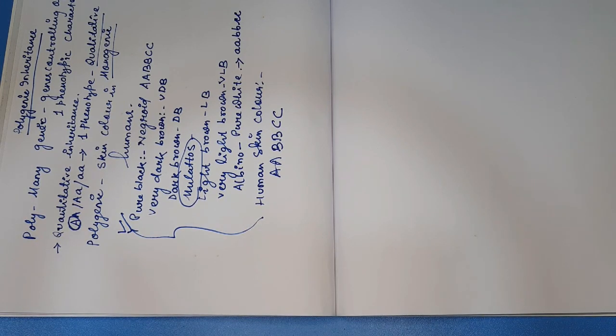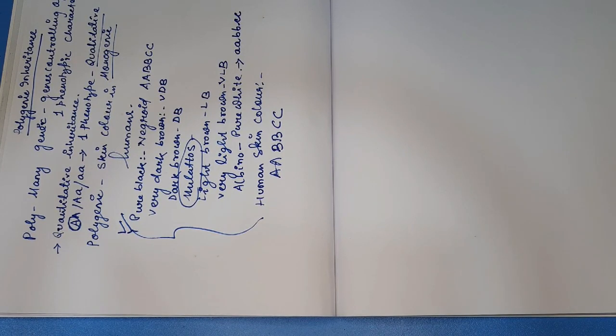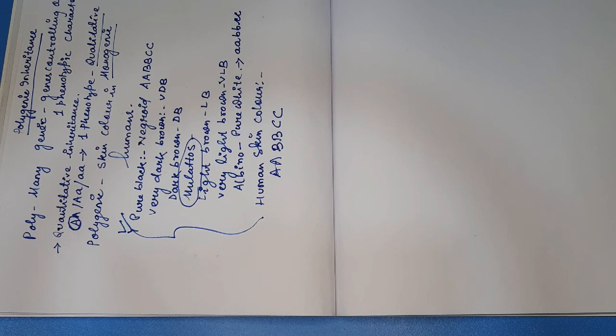So our skin tone is genetically determined, and it is much influenced by the environment where you live. If you live near the equator, then your skin tone is supposed to be darker, and as you move away from the equator towards the poles, because of the lesser light intensity received by your skin, that will make your skin lighter. Light or dark human skin color can become lighter or darker depending upon the exposure to the sun. This is what I have told you right now.